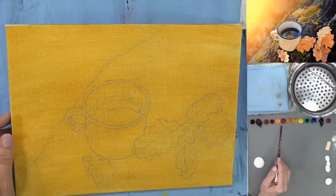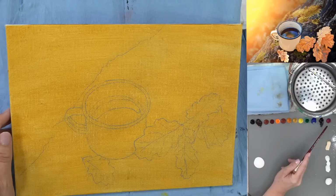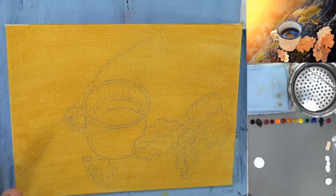Indian yellow hue, yellow oxide, cadmium yellow light, phthalo green, yellow shade, ultramarine blue, dioxazine purple, and quinacridone magenta. And then this is unbleached titanium, titanium white, and zinc white. I had way more there than we're going to need. It just came out really thick. This is gloss glazing liquid. So if you don't have these exact colors, don't worry about it. Just use what you've got that's similar to what I'm using today.